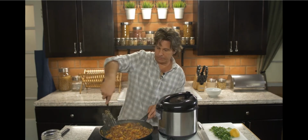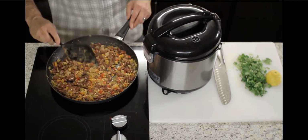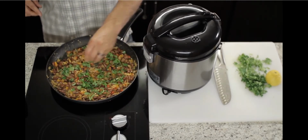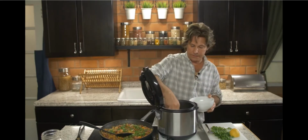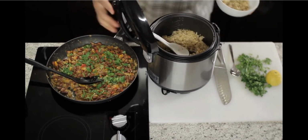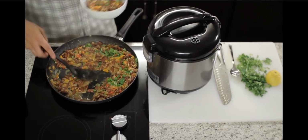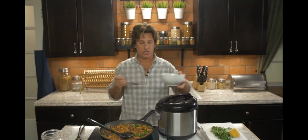It's looking really good, really good. And I finish it off with some cilantro. Again, this is totally up to you, but I love the taste of cilantro. Let's get some rice. And then the beans. There you have it. That looks amazing. Let's go ahead and check it out.